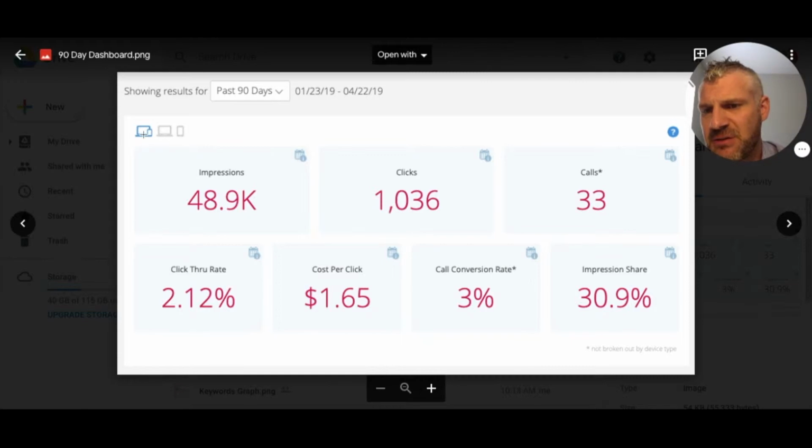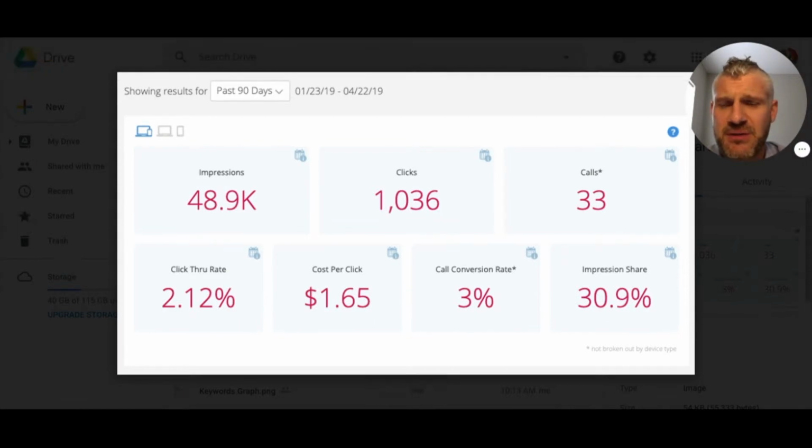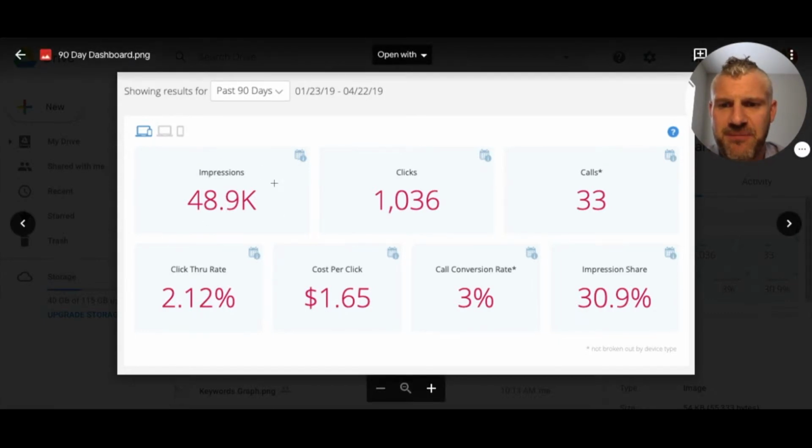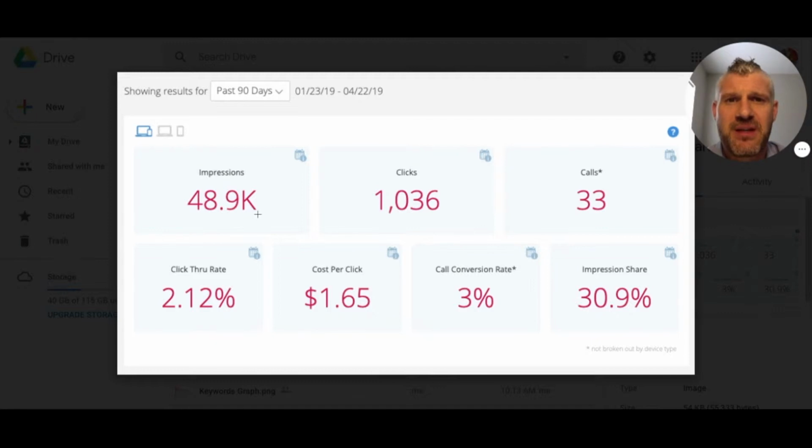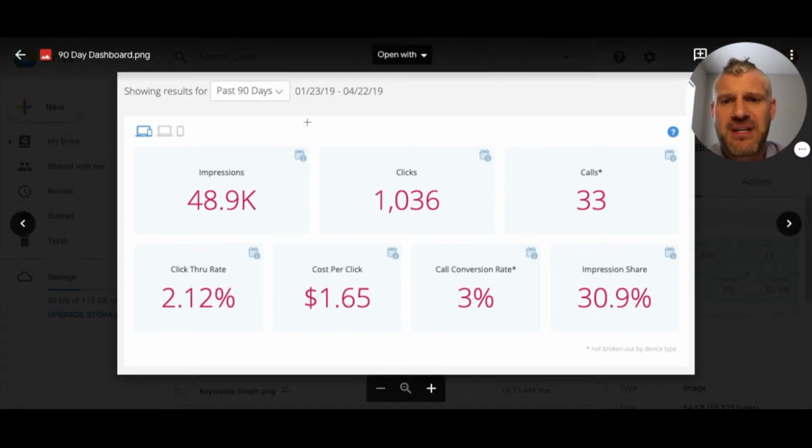Another thing you can do is click from shared desktop and mobile, just desktop or just mobile, and see where your traffic's coming from. Obviously your calls are coming from mobile, and so on and so forth. But nonetheless, I'm going to show you this. So we have impressions. What's an impression? An impression is the number of times that your ad was shown to people. This dashboard is for pay-per-click ads.